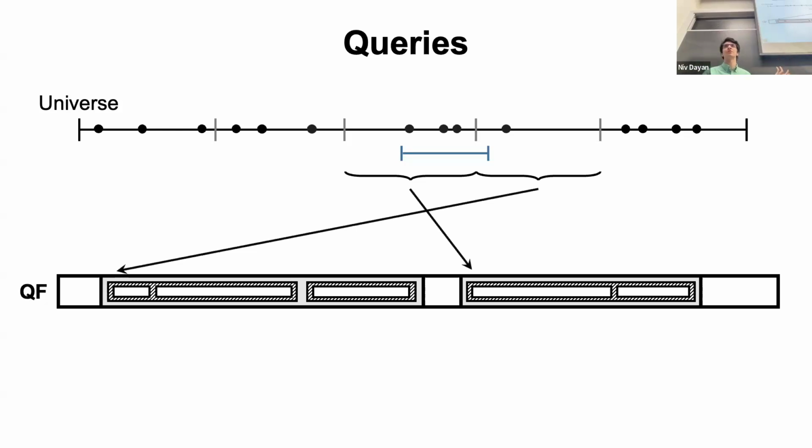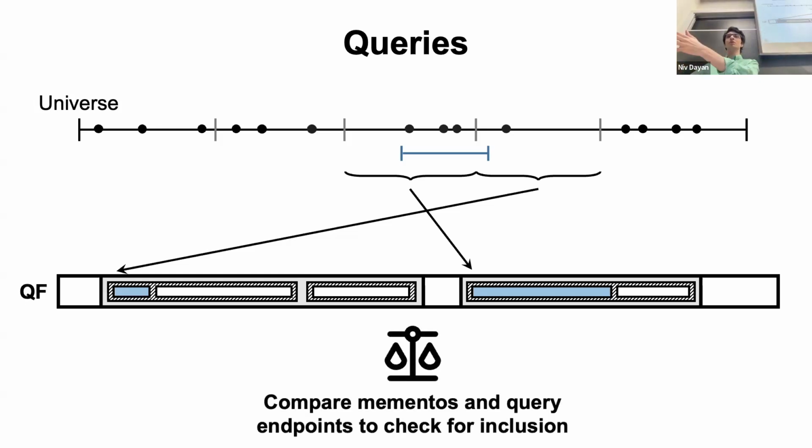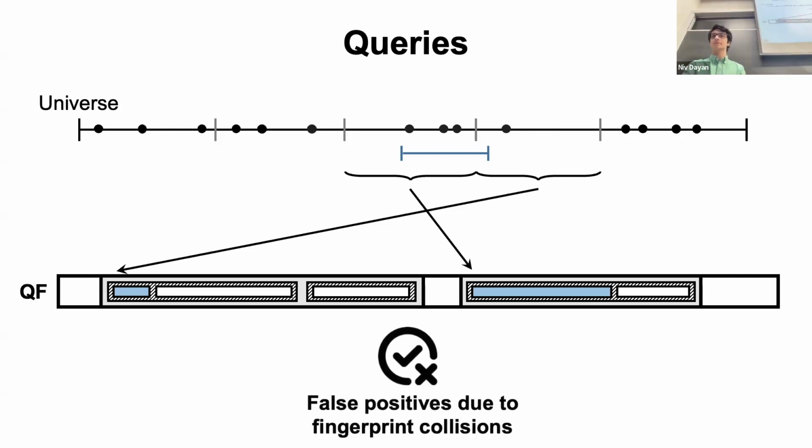They're going to map me to a bunch of keepsake boxes, this one on the left and that one on the right. And I just have to read those keepsake boxes and see what mementos, the offsets, they have in them. Then again, I just compare those mementos with the endpoints of the queries. Because I know exactly what the endpoints of the queries are, and because I know what partitions I'm working with, given the information of the offsets, I can reconstruct exactly what's going on inside each one of these partitions. Given that reconstruction, I can do this comparison and check for inclusion. Does that make sense? All right, cool. Questions at this point, though?